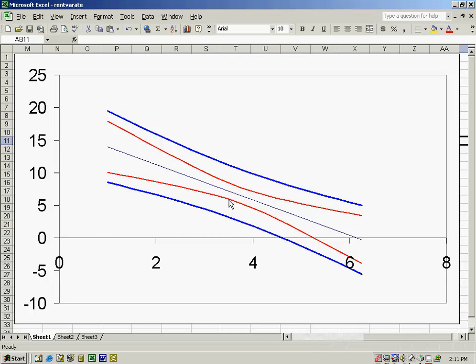Both the confidence and prediction intervals will be the narrowest at x bar, which means that the closer you are to the average level of experience for the x, the better your estimates will be. The further away that you are from your average level of experience on x, out here for instance, the worse your estimates will be. And that hopefully makes sense. Alright, so now we're ready to look at an example of this.